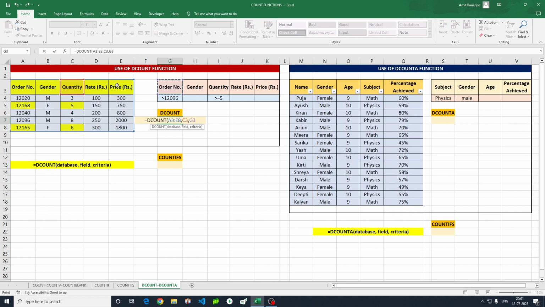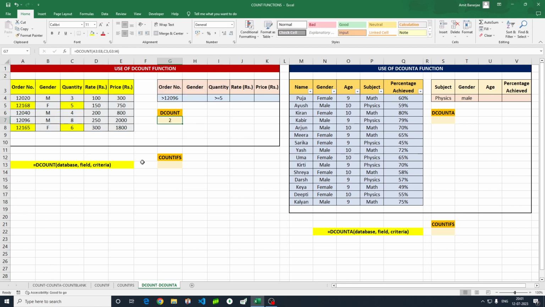For criteria I have to select, suppose I take 3 criteria here: order number, gender and quantity. But with this we have to select this row also as a criteria, otherwise it won't work, right? So close the bracket and hit enter.